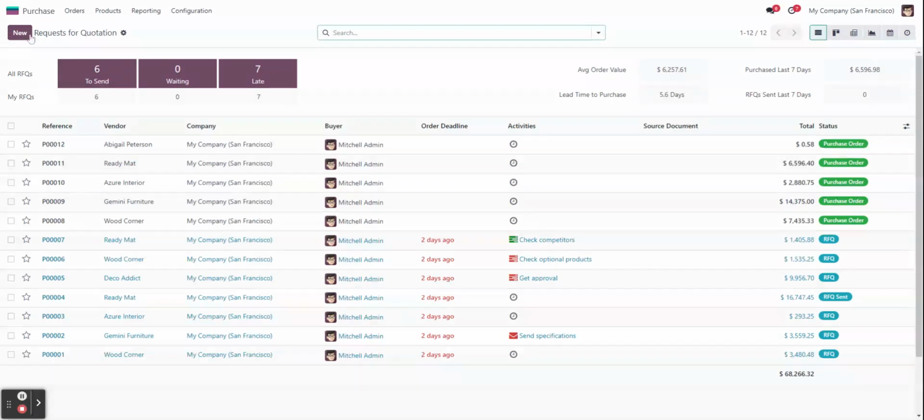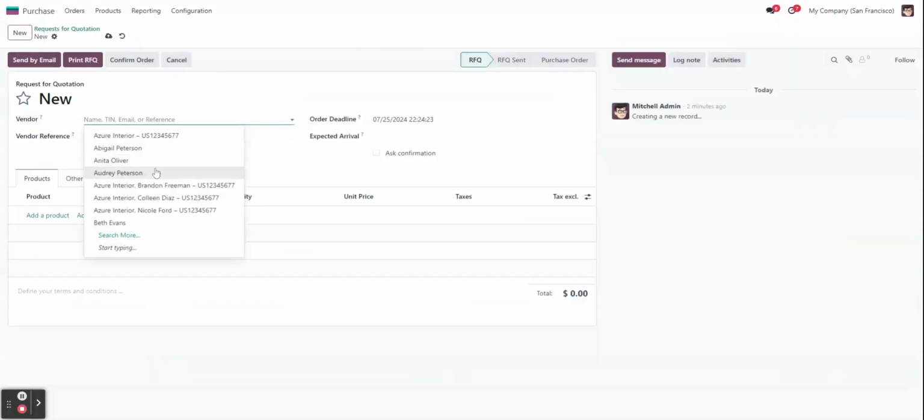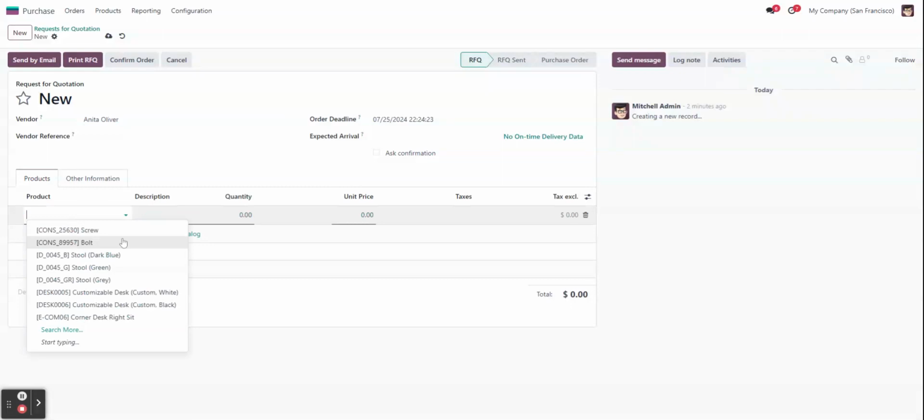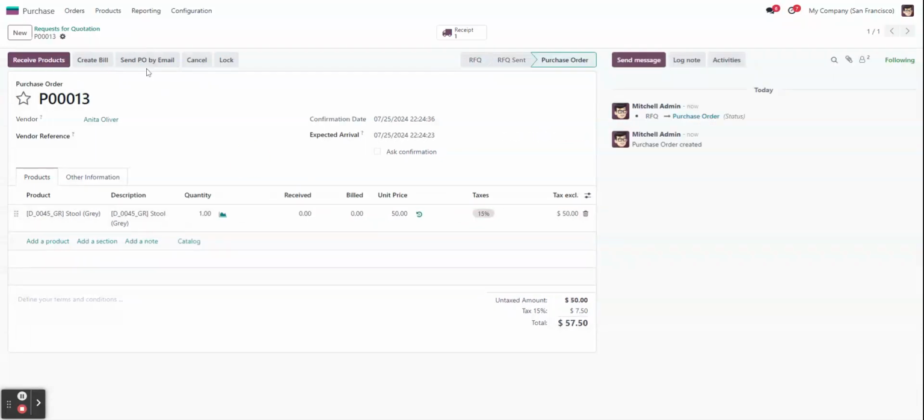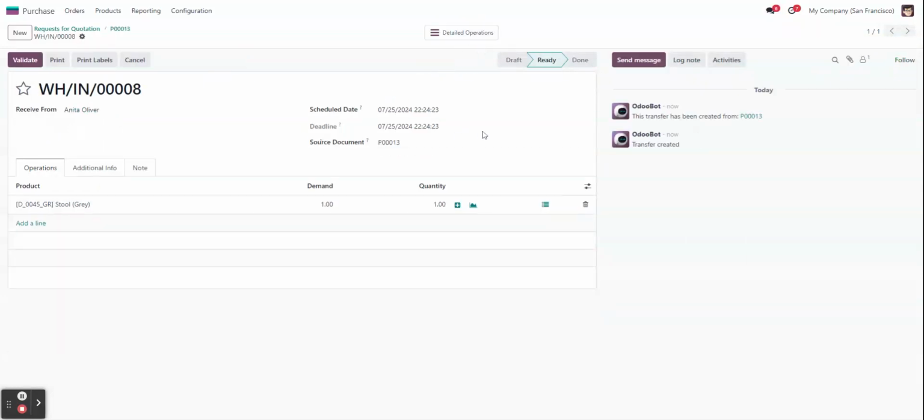We'll navigate to the purchase app and create a purchase order. We'll enter in our vendor and a product. Enter in a price. And then we can go ahead and confirm the order. So the main purpose of this module is that you're able to enter in these down payments. What that means is that you're able to create a down payment before the order has actually been received. So on the associated receipt, it's still in the ready status. It hasn't been validated yet.